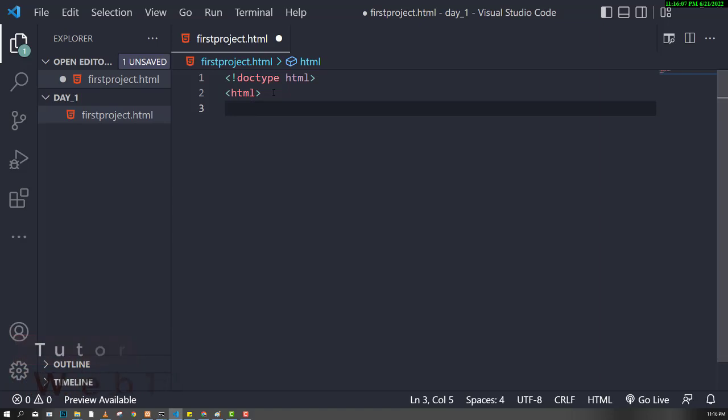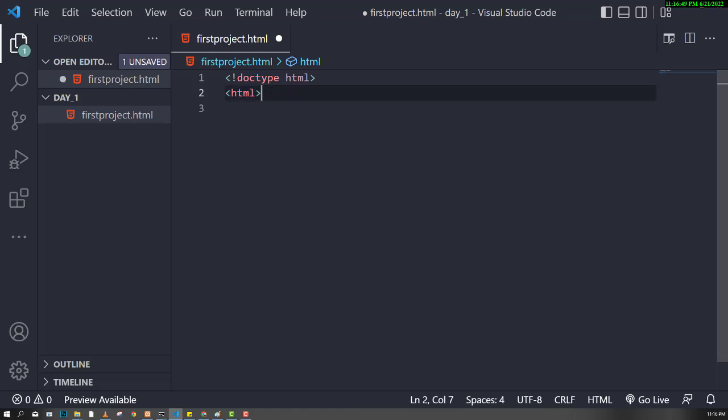Now there's one thing about HTML. The first principle you are supposed to know about HTML is that HTML deals with what we call tags. So for that reason, this is a tag. This whole thing is a tag. This is also a tag. The name here you see is an element. We call this an element. We call this the HTML element, and then we call this the doctype element, whatever you call it. But this is an HTML element or a tag. Okay, good.